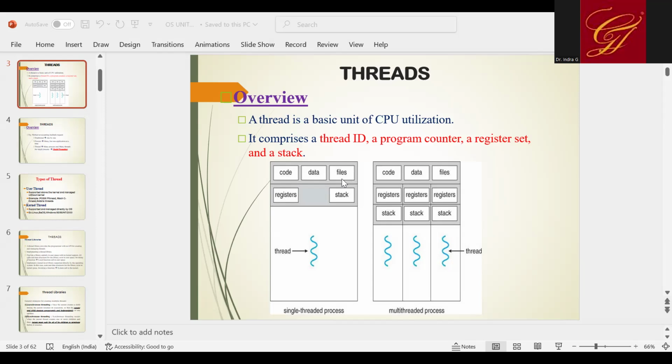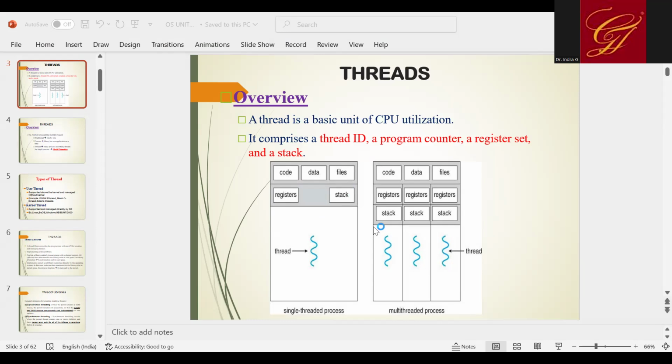As we already studied, whenever an interrupt has to be serviced, the program status word content and the program counter, which holds the address of the next instruction, will be stored in the stack portion of the memory before the interrupt is serviced, in order to resume the execution after the interrupt.